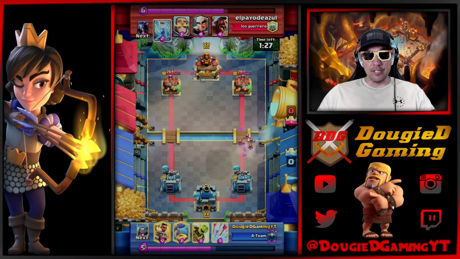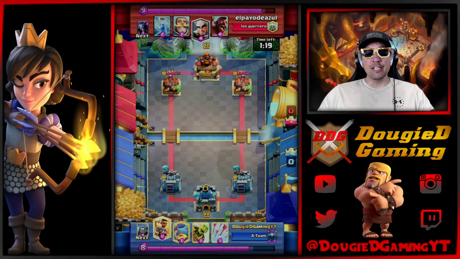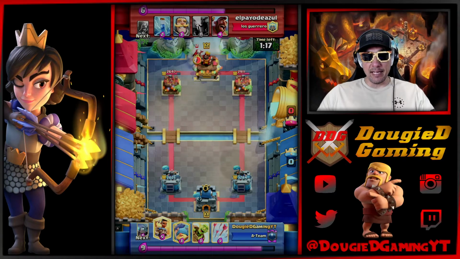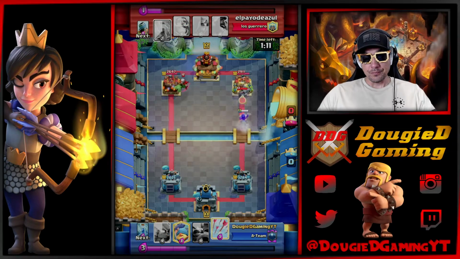So at this point, I was like, all right, I definitely got to play a little patient. The main thing I worried about was, of course, the Hog Rider, but that mortar. So I think I was waiting for him to drop his Big Mama Pekka in the back, which he did not do. If he did, I still did it, actually. I wanted to make this push here.